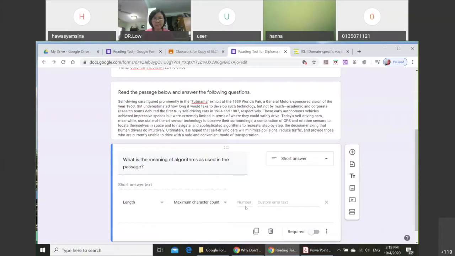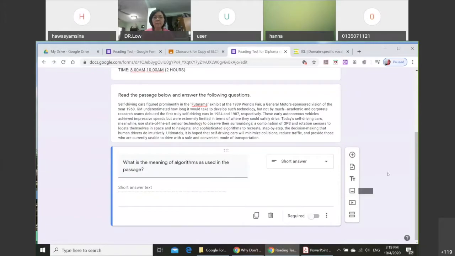Characters means the letters or numbers that we type in, for example not exceeding 200. If you have several questions, you can choose duplicate, so that it's not tedious to copy and paste and set everything again.